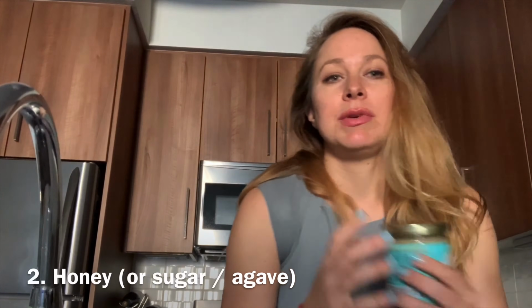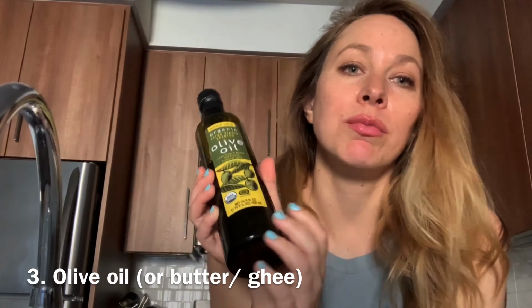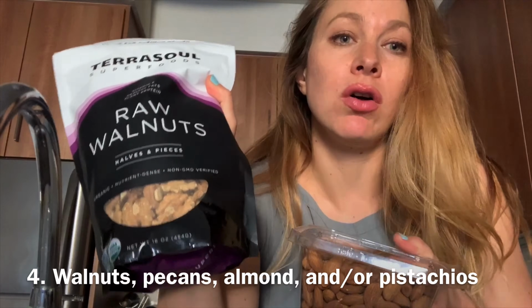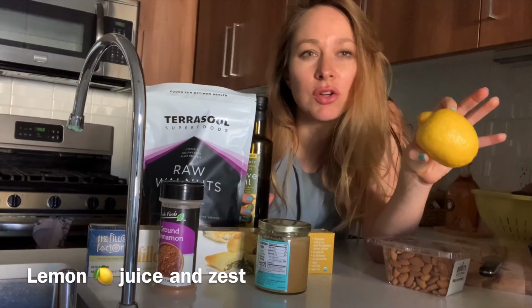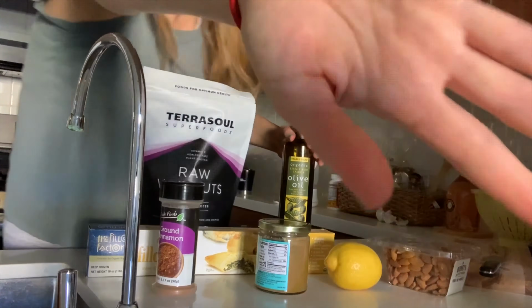I'm also going to be using honey instead of sugar. Instead of butter, I will be using olive oil. You also need raw nuts, so walnuts, almonds, pecans, anything you have on hand will do just fine. And I'm also going to add some cinnamon. Those are the main ingredients. And last but not least, we are going to use the rind of a lemon to give it a little zest. And on that note, let's make it.